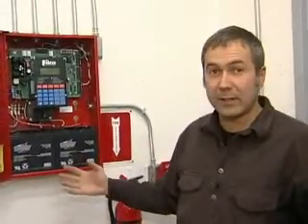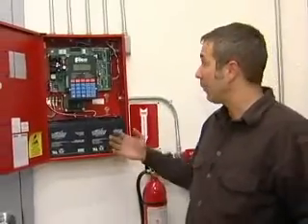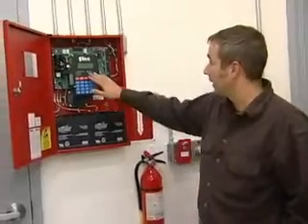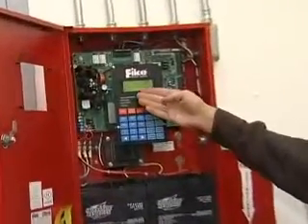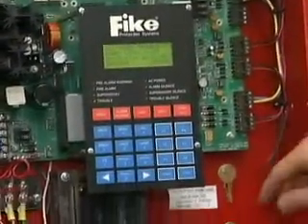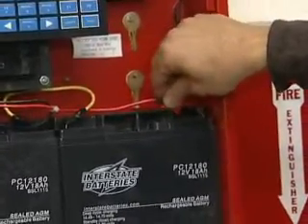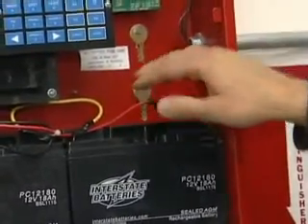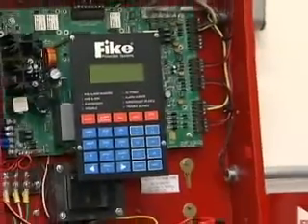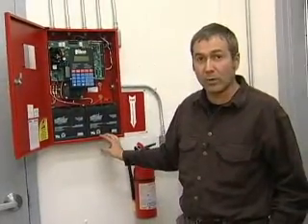If you cannot reset it and you've had a major event — say you've had a discharge and the system is shut down — then you have to go to the circuit breaker and turn off the AC power. After about a five-second delay you'll get a message that the power has been lost. Then you have to pull the battery lead, because the DC batteries here are the backup. Once you do that and the system goes away, it is disabled. At that point you can get the engine started and put the power back online, but your fire suppression system is no longer working.